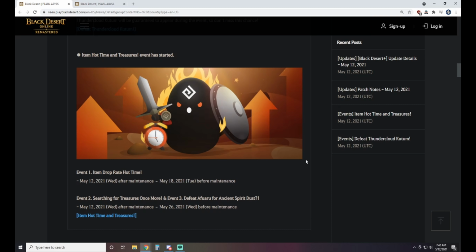Then you also have the Treasures Once More event. This is where you have the rare items like compass parts, map pieces, or the infinite potions, both HP and mana potions. The rare items for that will drop in additional locations as well. For instance, the Cagtum piece for the potion will also drop in the Kadri Ruins zone, etc. So, pretty nice. I got mine from the Kadri zone last time they did this event, just by pure luck, but yeah, not bad.